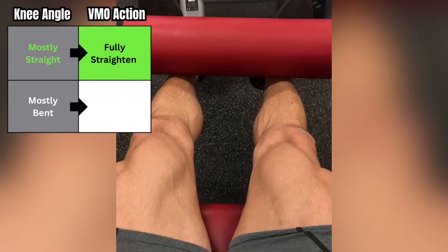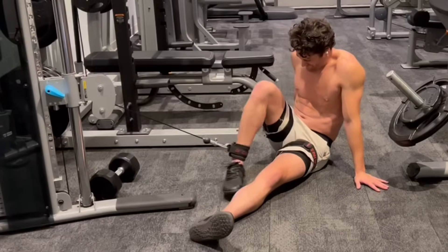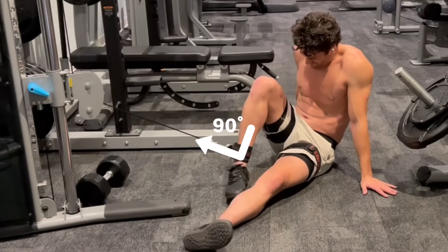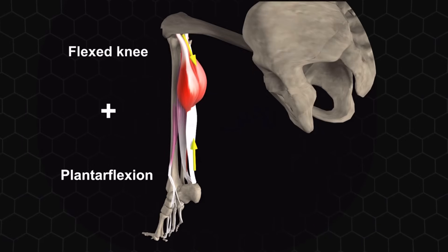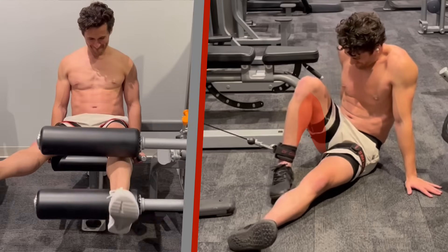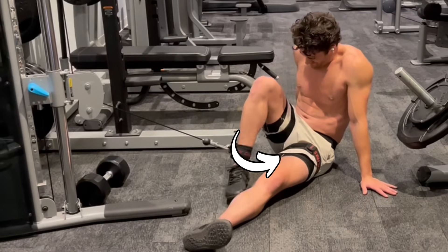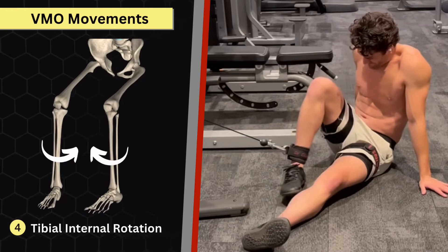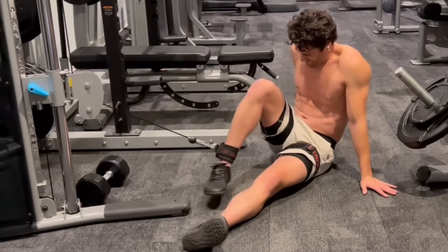Due to its unique position to the side of the knee, if the knee is mostly straight, activating the VMO will fully straighten it. However, if the knee is mostly bent, activating the VMO will actually fully flex it. I've developed a specific leg curl variation to hit it that way: it places the 90-degree point of max resistance right at full knee flexion, and when your hips, knee, and ankle are all flexed, it puts your calf and hamstring muscles into active insufficiency so they can't dominate knee flexion, leaving all the load for the VMO. I'm also simultaneously internally rotating my lower leg, because the lower VMO fibers perform tibial internal rotation, which recruits it even more.